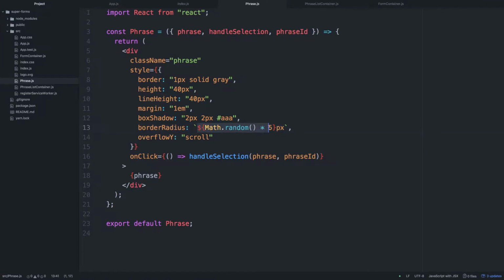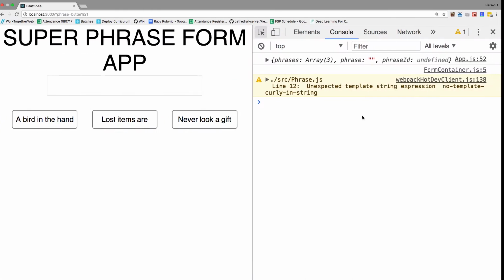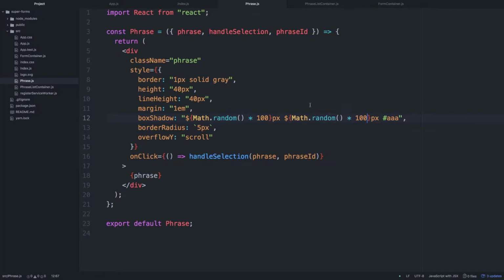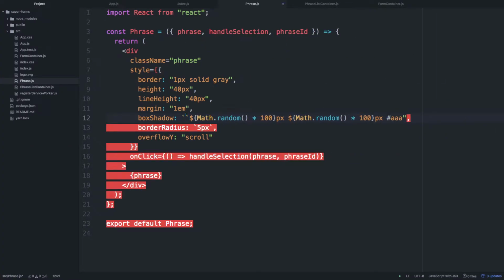Let me see. That might not be the easiest one to show. No, yeah, you're right. I'm going to do this. Border shadow. And I'll make it a little excessive so you can see. You can switch those to ticks. Ticks, thank you.